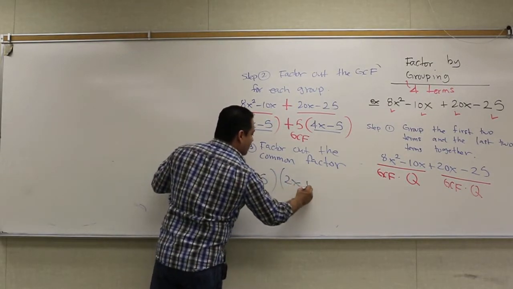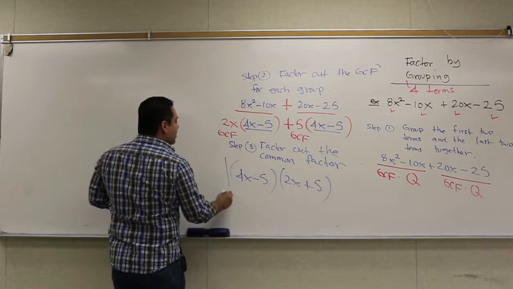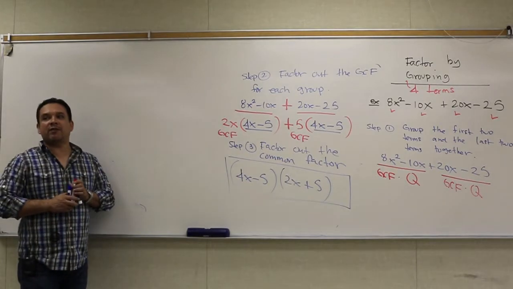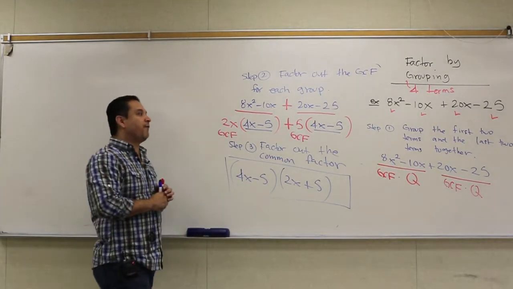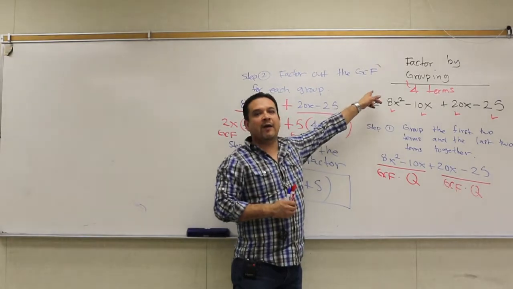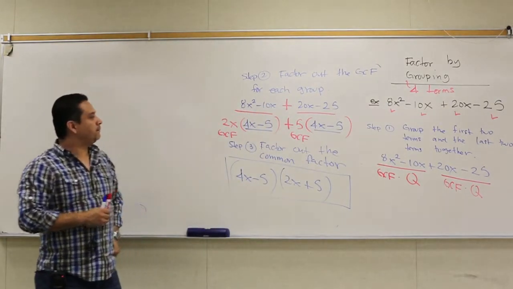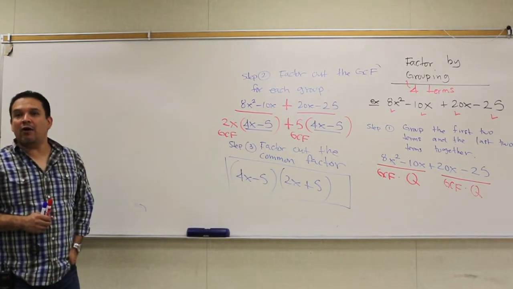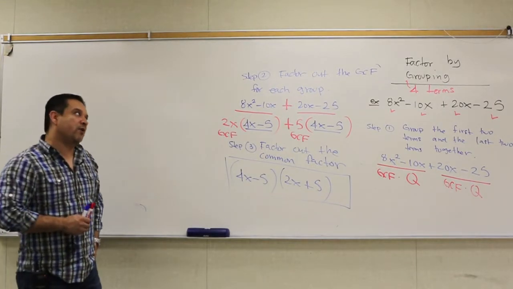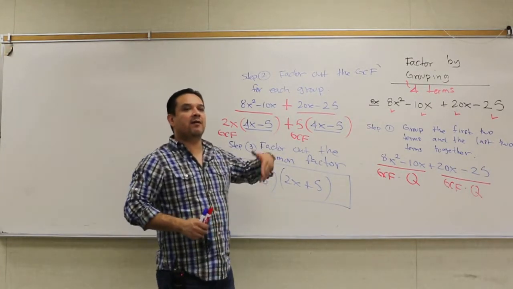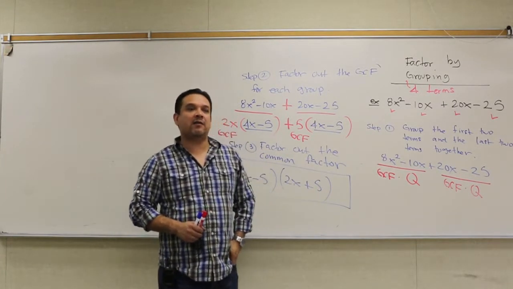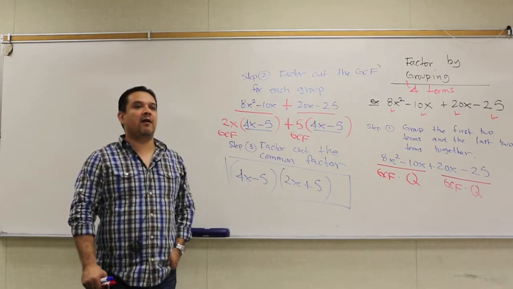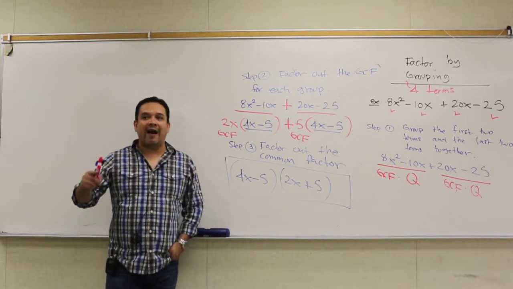2x what? Plus 5. Ladies and gentlemen, this is factor by what? By grouping. Here's your procedure. You're going to follow that procedure for every what? Factor by grouping problem. So write that down in your notes. Make sure you get that down in your notes. Because what you guys are going to have to be able to do is factor this what? Go through that procedure pretty fast. And when you first see it, you might be slow, and that's okay. But when you do it over and over again, you'll get faster, you'll get better.